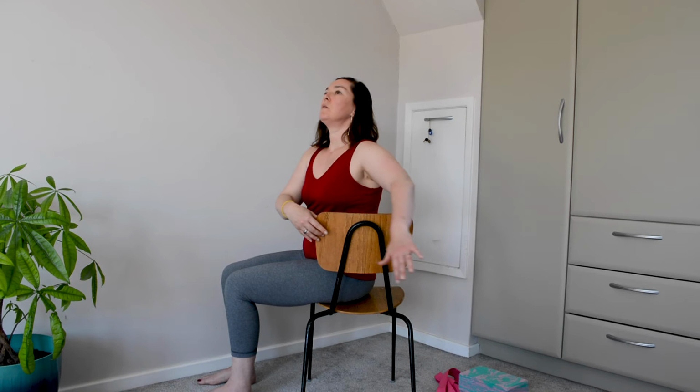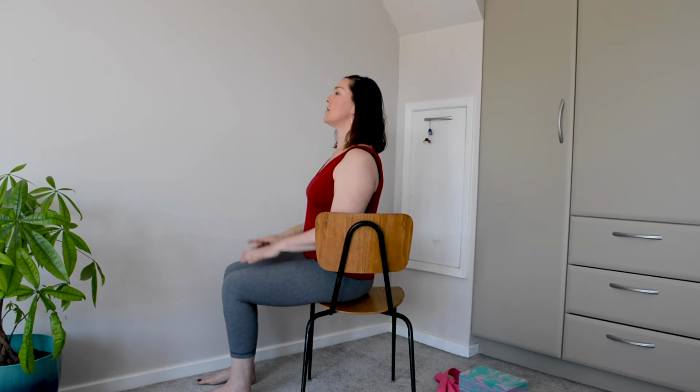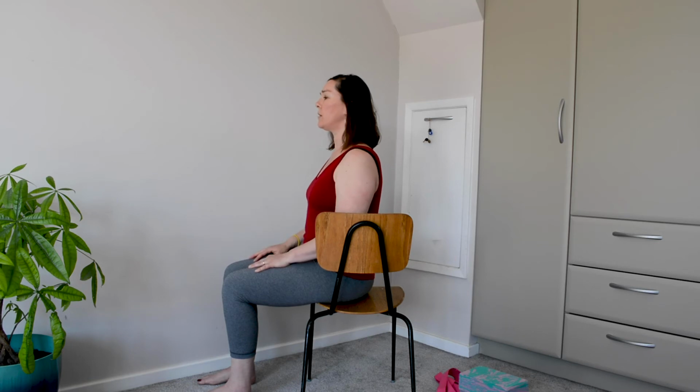Trying to keep your knees facing forward. If you allow your knees to come with you, you don't get as much of a spinal twist. Very good to get those spinal twists going, to refresh the muscles, work the spina erecta, the muscles on the side of the back, as well as the whole of the back really.